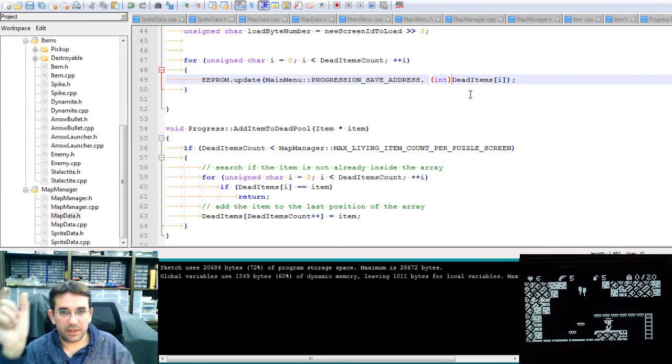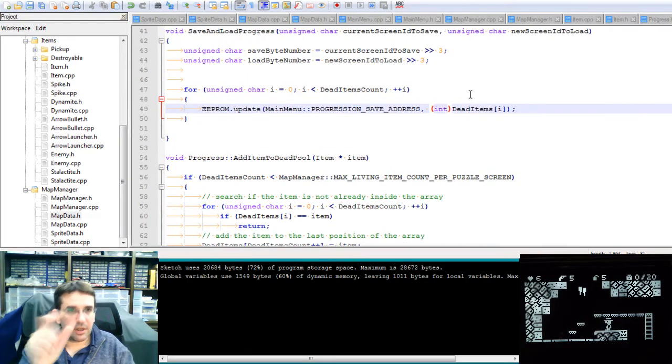So I save this address, and after that I save a certain number of chars, and like I explained, each bit of this char says if you are alive or dead.